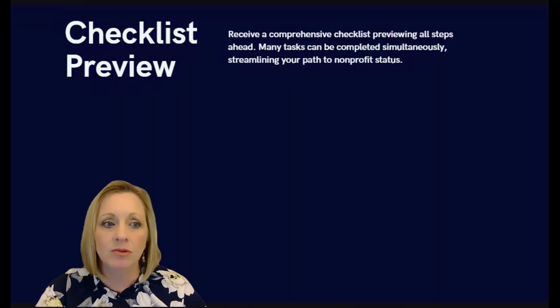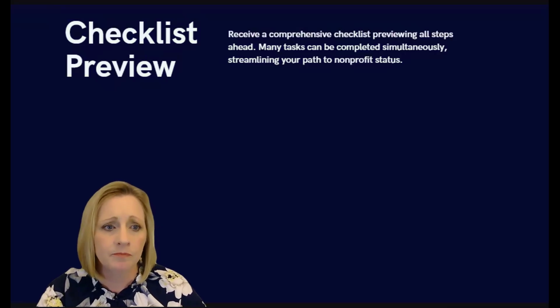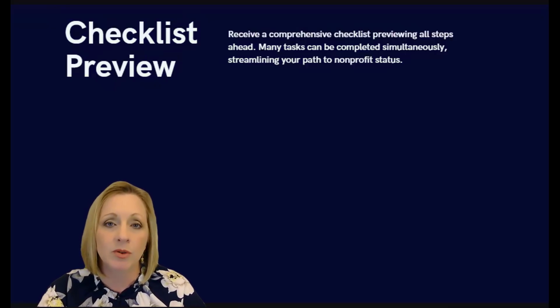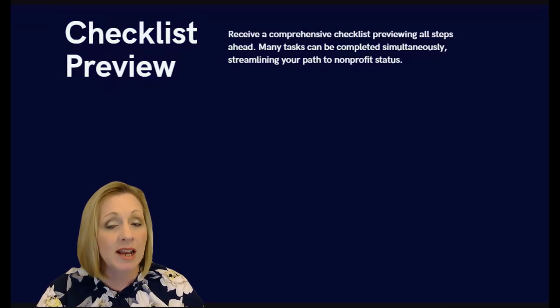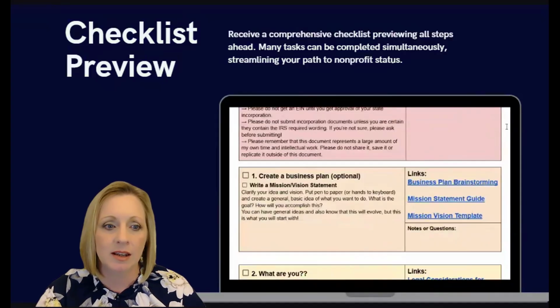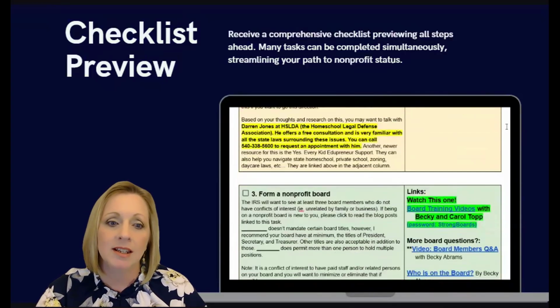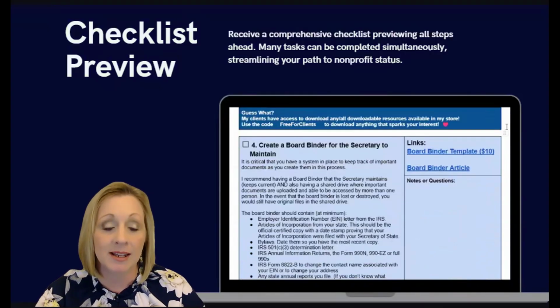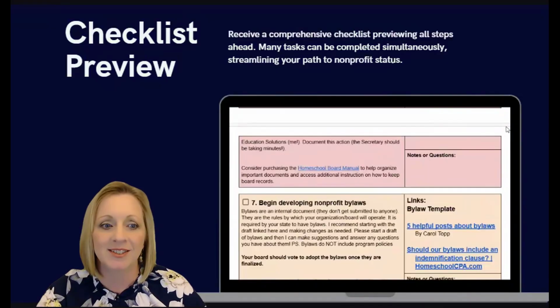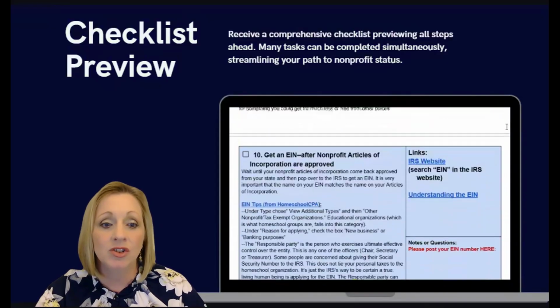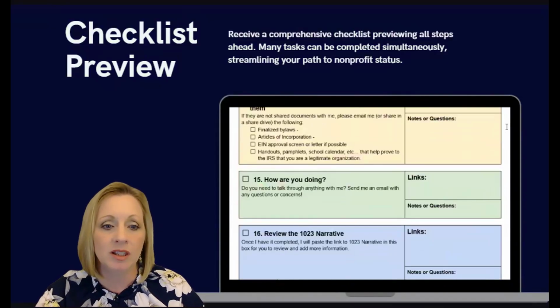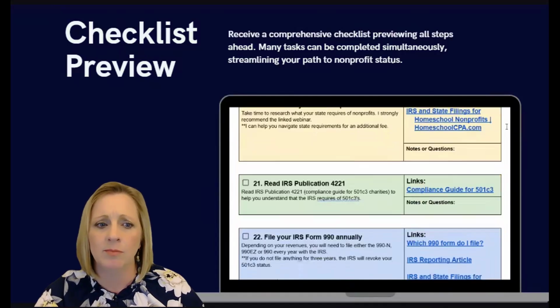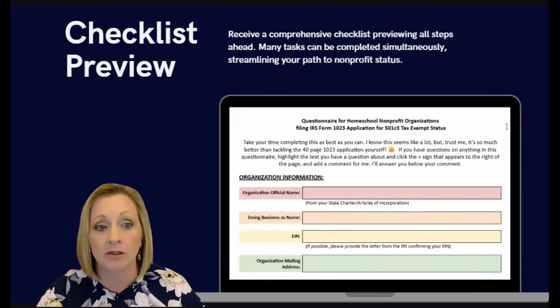Okay, the next step, I want to show you the checklist that I use to work through with my clients. You'll receive a comprehensive checklist that helps us keep track of all the steps that we move through in the 501c3 project. A lot of the tasks can be completed simultaneously, so it streamlines the path to nonprofit 501c3. We will scroll through and you can see how I've got it formatted as a Google Doc. It's shared between you and I so that I can see your work. You can actually click the boxes and it checks off the steps as you go along. There's instructions and links posted with each step to help guide you. And then there are definitely aspects of the project that we will do together as well.